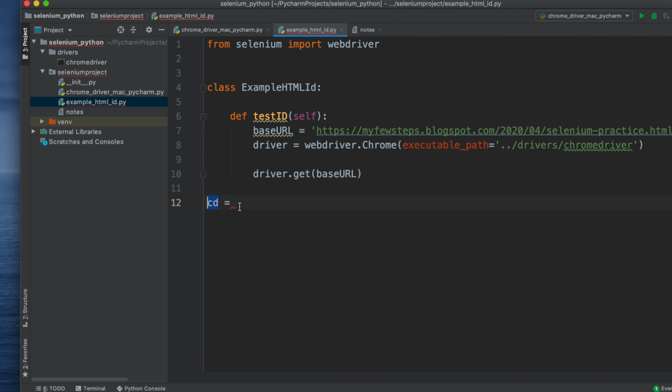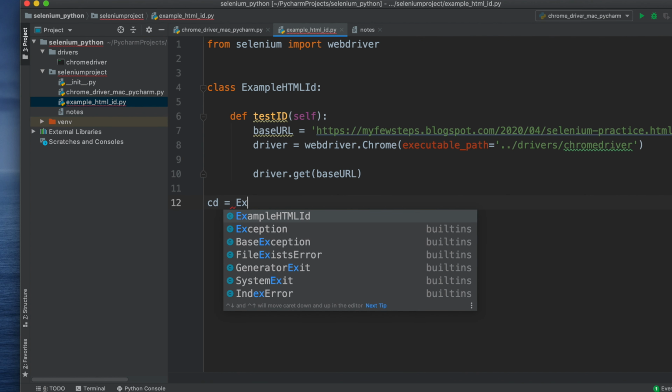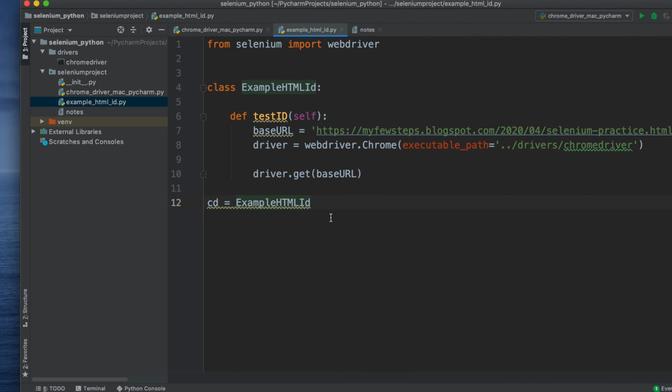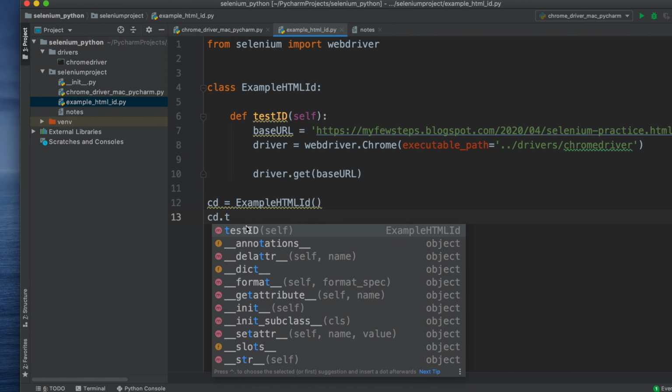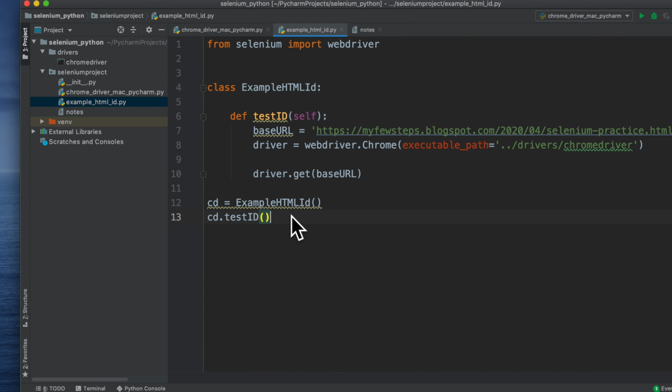We type cd equal to, then we call this class, for example HTMLId, this one, with parentheses, and then after that cd dot test id, right? Or you can put your own function name. Okay, in this way you can do it.